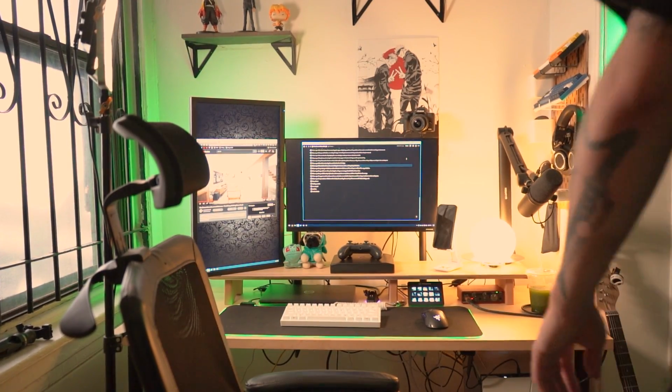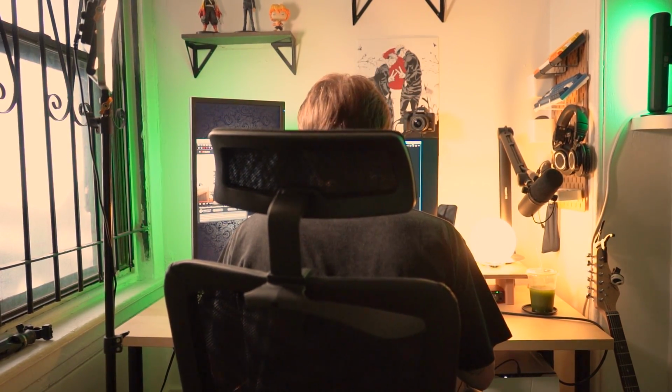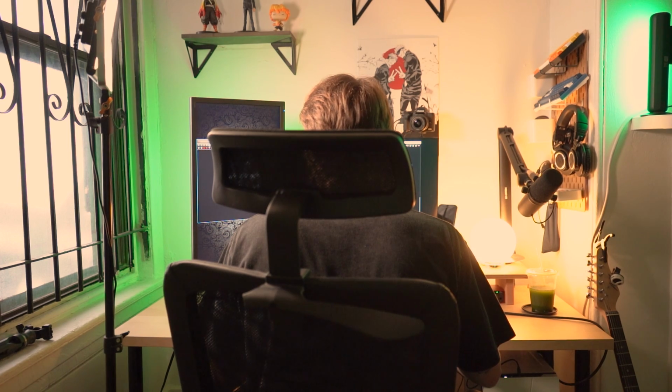One of the last things I want to talk about here is the chair. If you work from home like me and spend a lot of time at your desk doing this, working, etc., a chair is a great investment. I picked up this office chair from Amazon like a year or two, year and a half ago maybe, and it's actually no longer available, which is great because this chair sucks. It has its share of use, and it's really not supportive. My ass hurts and my back does too.